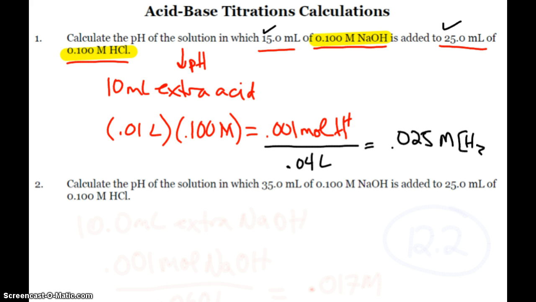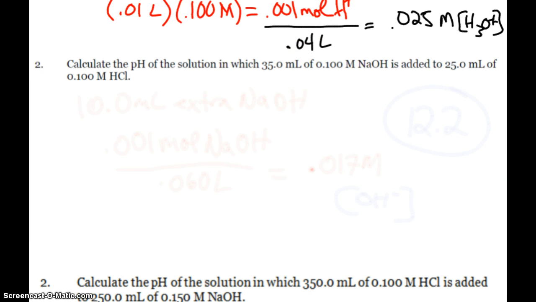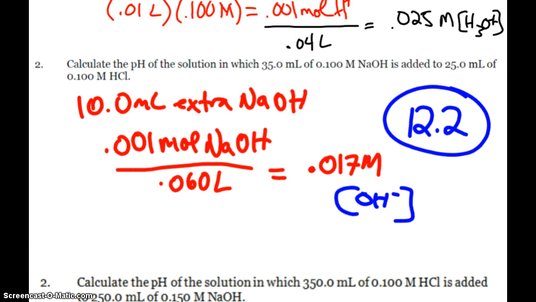And I know the molarity is 0.1 molar. So when I take my molarity times my volume, it will tell me that I have 0.001 moles of hydrogen ion, hydronium ion, acid present. So that's how much extra moles of acid there are. I just need to divide that by the total solution, which is 15 plus 25, so that's 40 milliliters, 0.04 liters. And that will give me a concentration of 0.025 molar, and again, hydrogen or hydronium. So when I take the negative log of that, then of course I get the pH. And the negative log of 0.025 will give me a pH of 1.6, 1.60 if you want to play the sig fig game. So that's all good, and so you can do the next question the exact same way. Maybe you've already tried it, maybe not, but pause the video, give it a shot, and see if you get this answer.